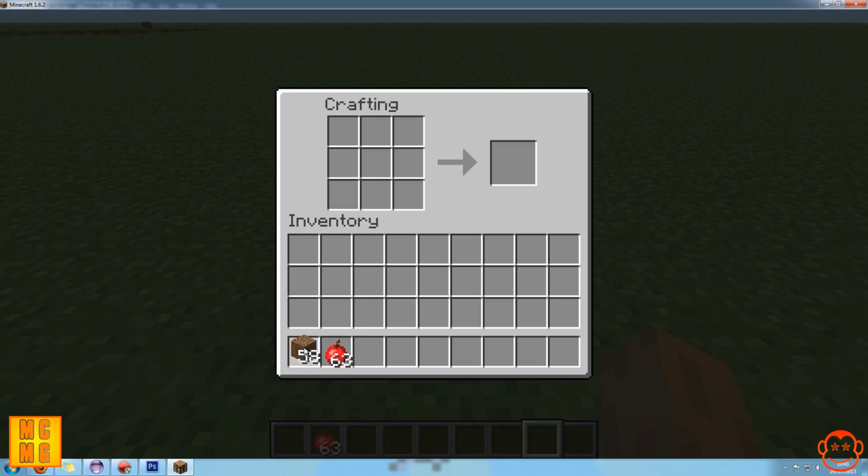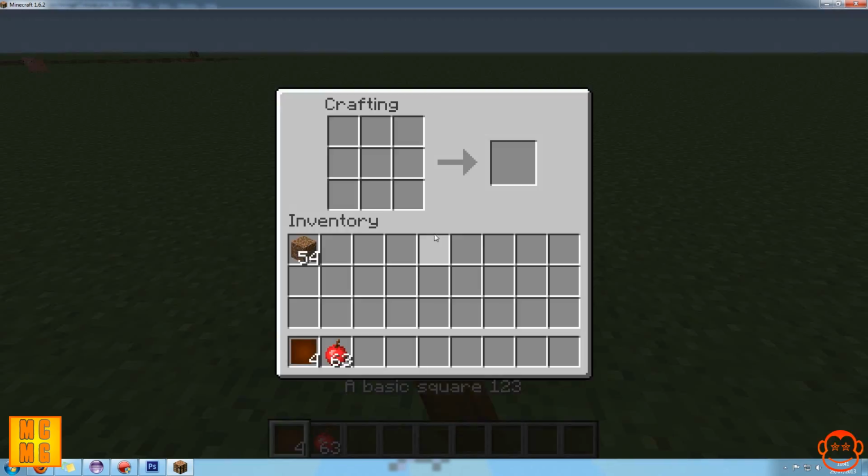First we're going to do the square, which was 4 dirt blocks in a square arrangement to make 4 squares. So if you do that, we can make square. The good thing about this is that because it only uses that portion of the crafting table, we can do this anywhere where that will fit. If we did it down here, it would work. If we did it up here, it would work, and so on. So that makes 4 basic squares, which again do nothing, they just are squares.